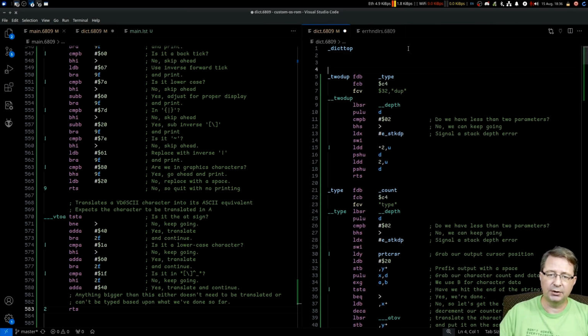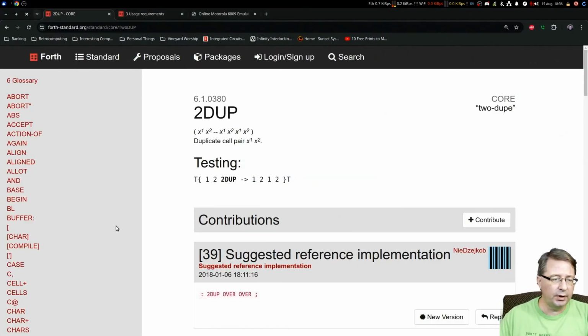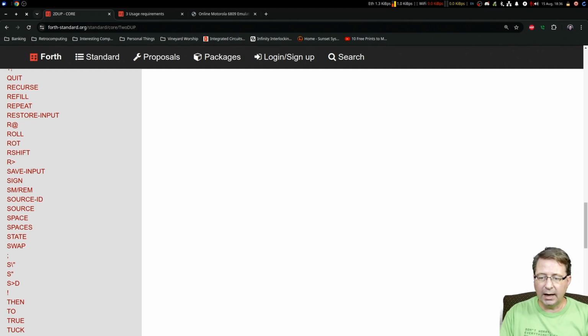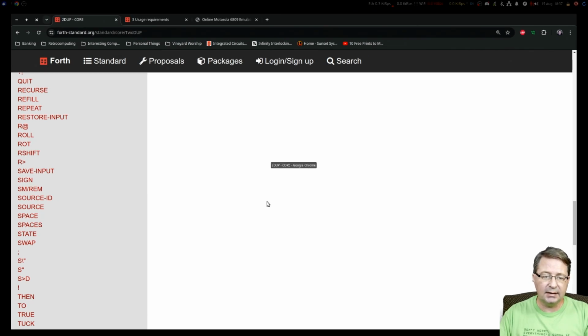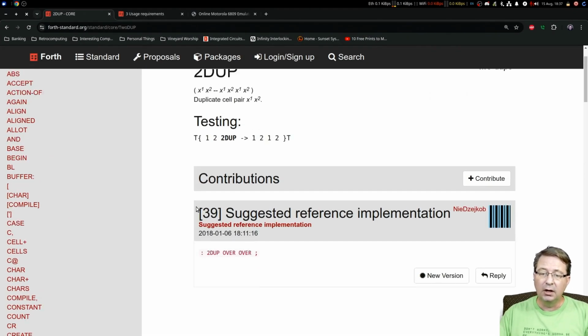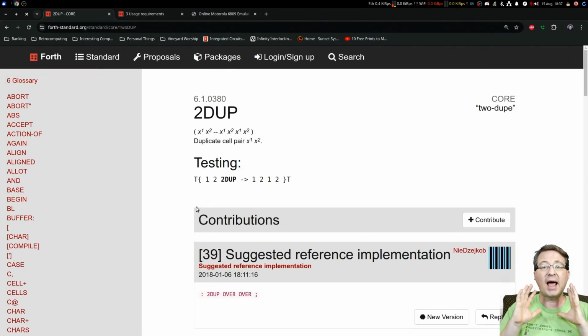We were at tick, and I should be able to go and put in the next word we're going to look at, which is going to let us use different delimiters. Because one of the big problems in Forth is that it does not really have a way, other than just putting the ASCII value onto the stack as a raw number. You don't really have a way to say this is a character literal.